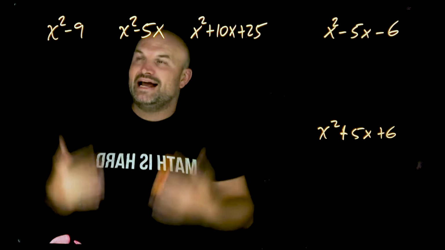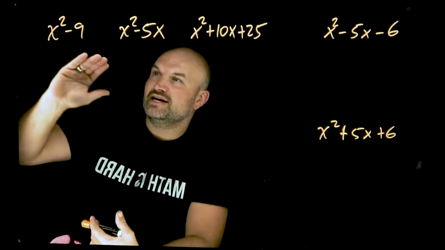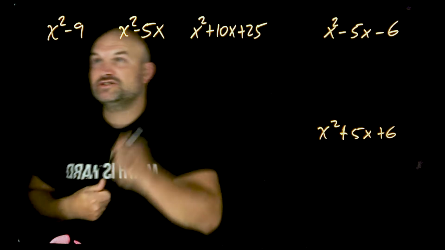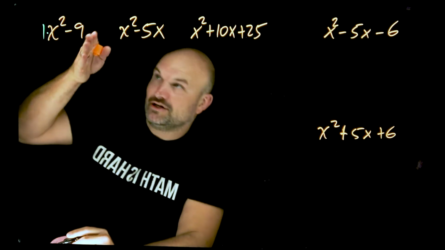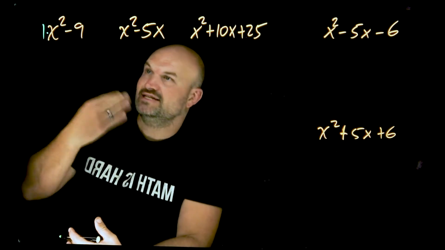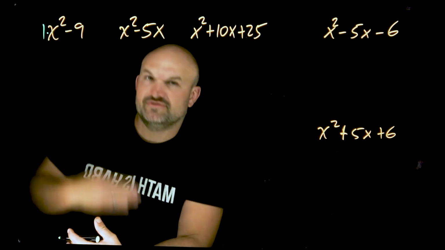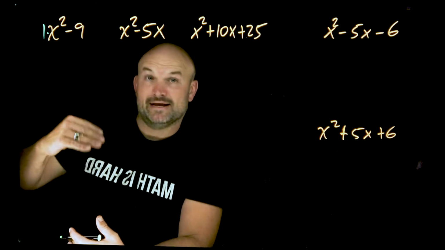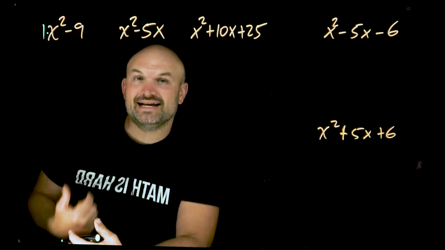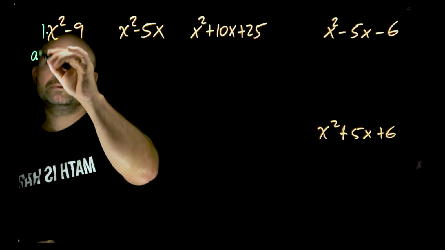Ladies and gentlemen, whenever you see a two-term expression that you need to factor, always think of difference of two squares. If your first term is a square number and your last term is a square number, again, remember square numbers: 1, 4, 9, 16, 25, 36, 49, 64, 81, 100, right? Remember all those numbers? If your first and last number are square numbers, then remember you can apply the difference of two squares.